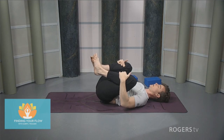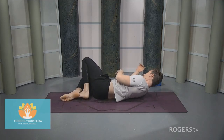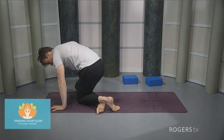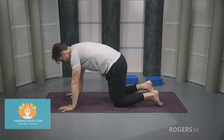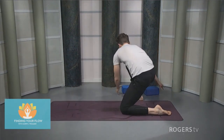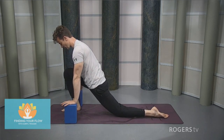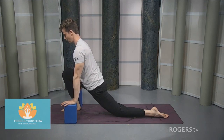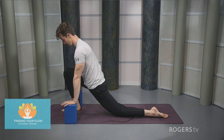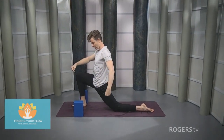Release the legs, bring the feet down, roll off to one side — left or right. Push yourselves up to sit. Once in that seated position, we'll end up in a tabletop coming to all fours. Take that right foot in between the hands, come onto fingertips, or use your blocks underneath the hands. Create pillars of support through the arms, breastbone lifting up. Those feet are trying to squeeze to shorten up the mat. Keep everything the same and bring the arms up towards the ceiling. As those arms stretch up, continue to think about squeezing to shorten the mat.